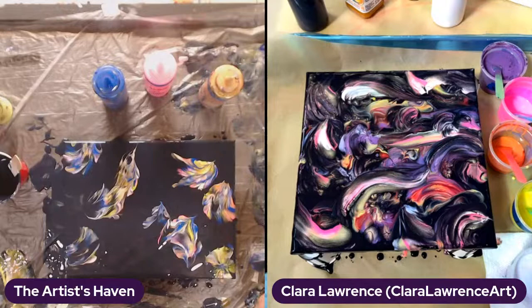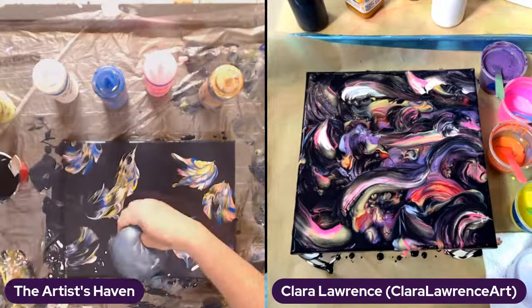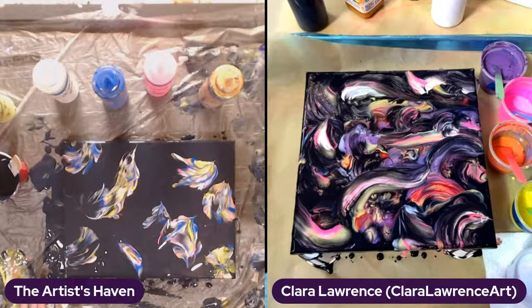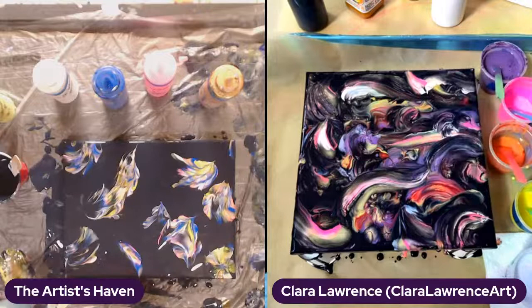Okay. Stopping. Definitely stopping. Are you still fiddling? I'm not fiddling. I'm stopping. See, now that one just didn't do what I wanted it to do. This is really cool there. Good Lord, you go through a lot of paper towels doing this.